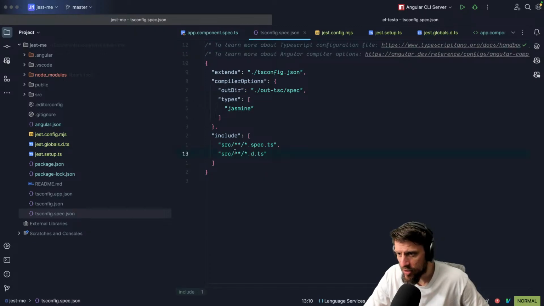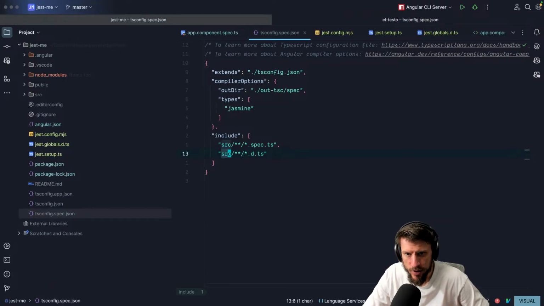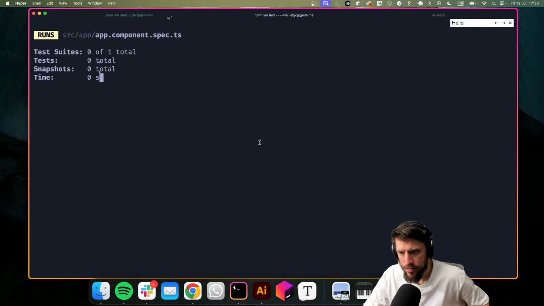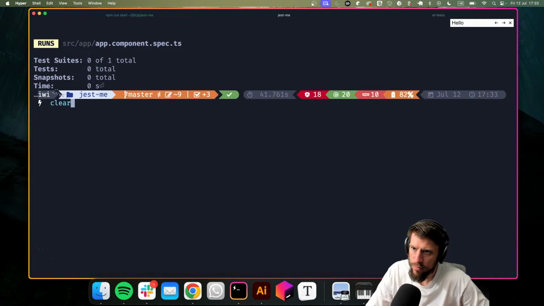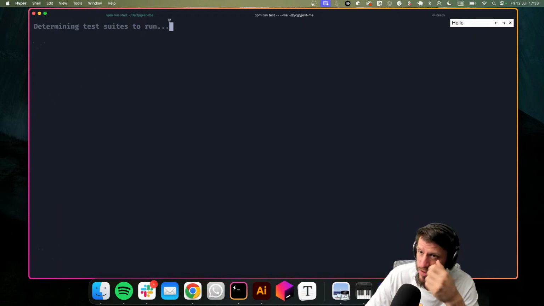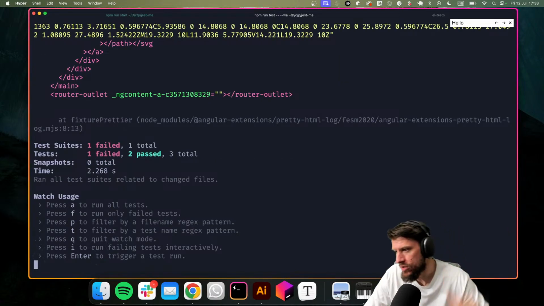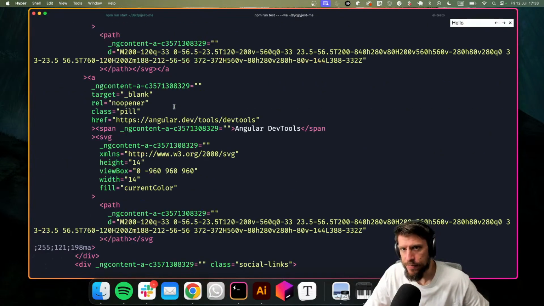But that's already there, but it's not the source one. So yeah, I guess we have to include all the DTS. Then I guess it works. Yeah, now it's working. So it's pretty printed.